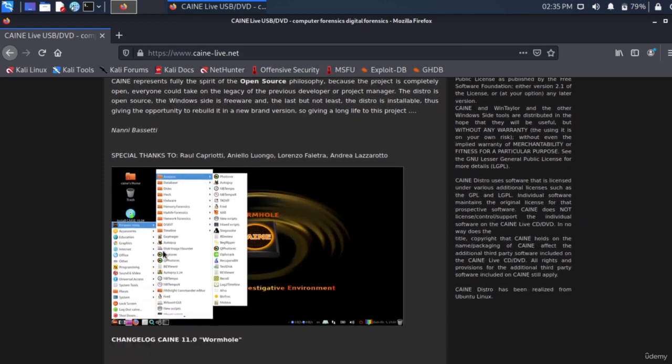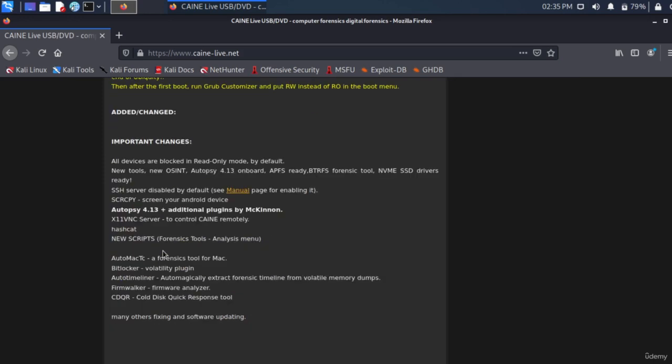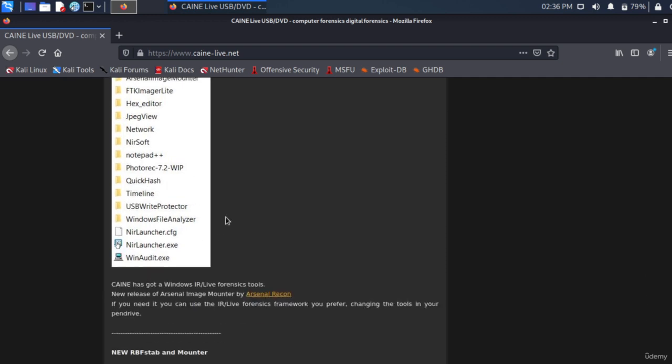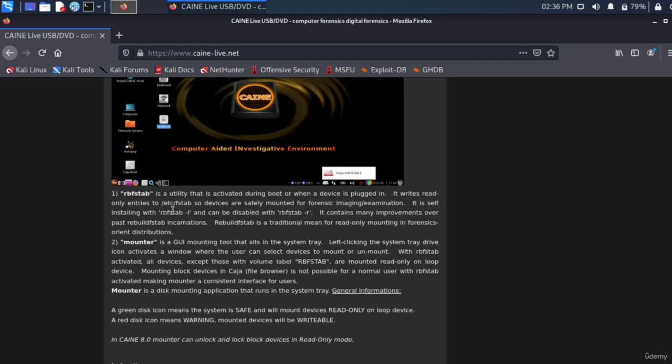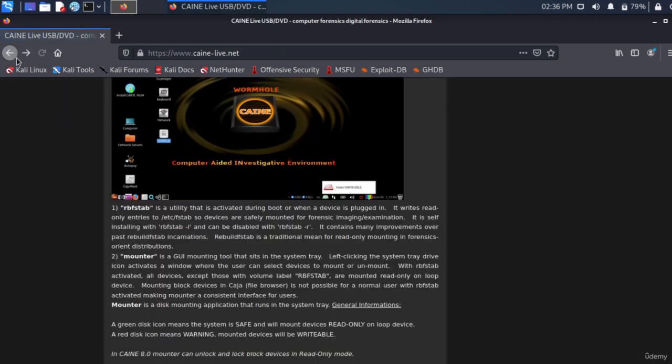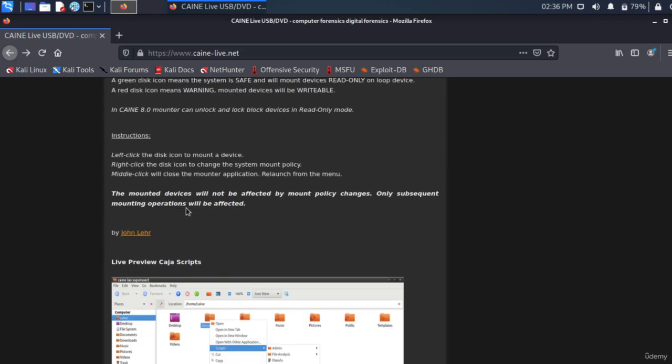In SaneOS we have Windows programs as well, like FTK Imager, Hex Editor, Network tools, and Notepad++, which supports a wide range of files and text files. Also Quick Hash, Timeline, USB write protector, Windows file analyzer, and other tools. SaneOS looks like that. We will install SaneOS in this section of our Udemy course.